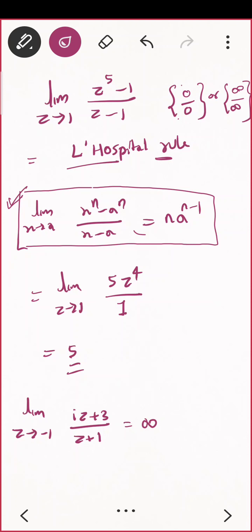I'll just give one more example. Don't get scared by the z. It works the same as x since your function is in terms of only z. Then you don't have to worry. Okay, in the denominator it is z plus 1 and the question is z tending to infinity. Can you tell me the answer now?